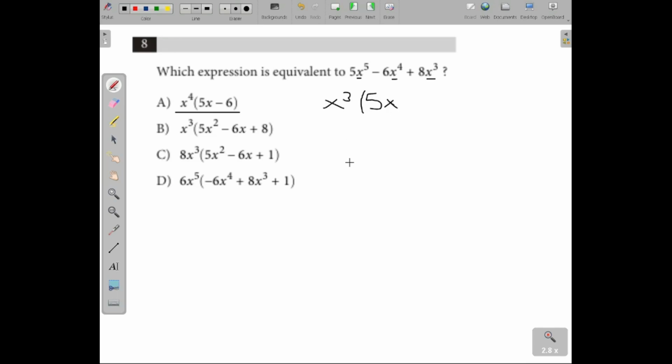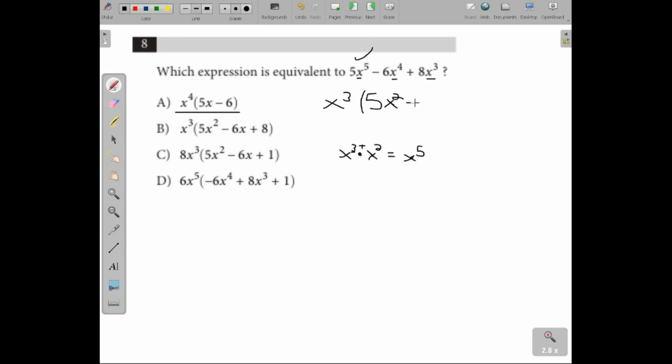Now in this part, when it's a multiplication and we have the same base, we know that we have to multiply x cubed times something in order to get the x to the fifth. And in multiplication we just add the exponents. So this one has to be a 2. That's it. We got the first term.